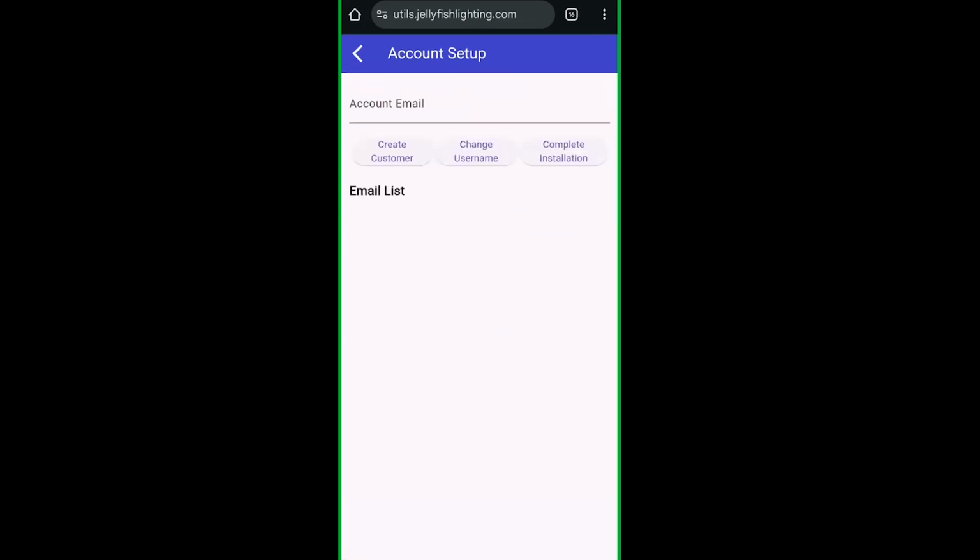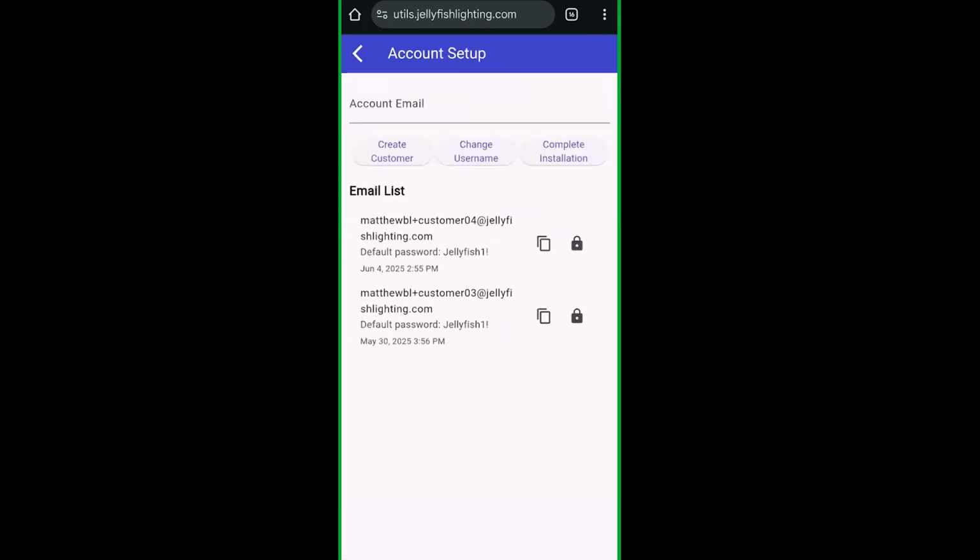If we go down and click on customer account setup, we see I've got a couple customers here in the email list. Now, be aware that this list is just going to automatically rotate. As you add customers on, it'll only hold like, I think, five. And if you get to a six, it'll just move one off. It doesn't mean it disassociated it from your dealership. It's just not going to show up in this list on this page. You'll still be able to find them elsewhere.